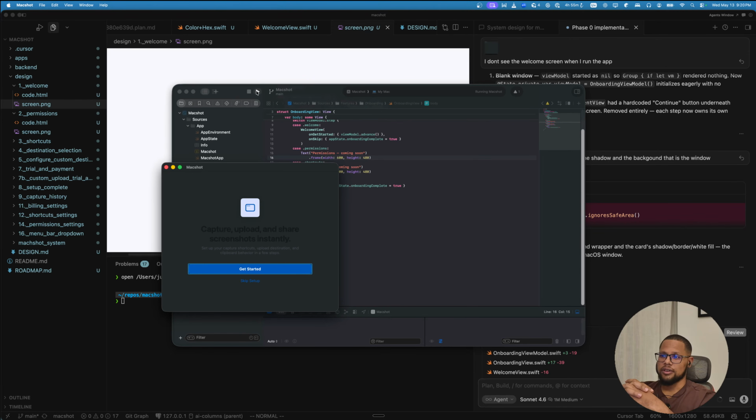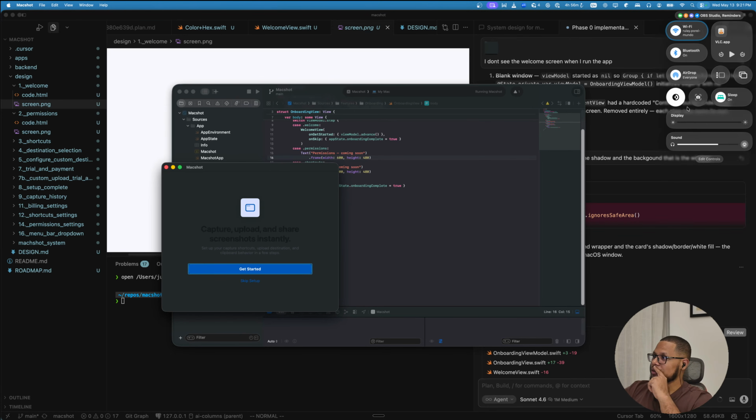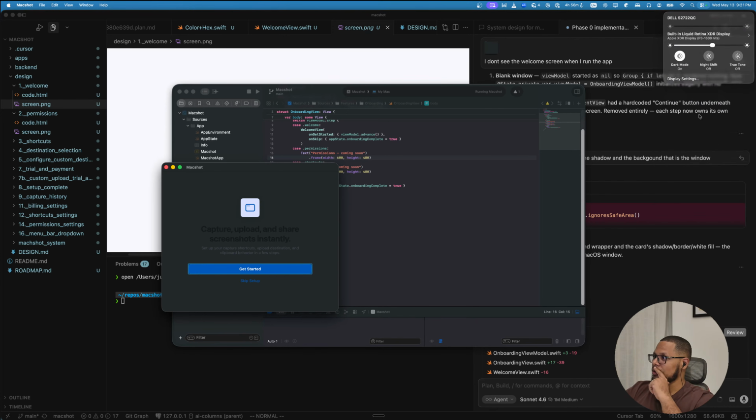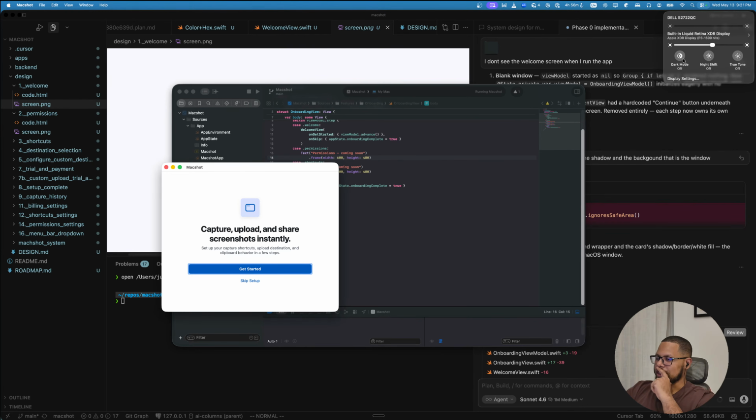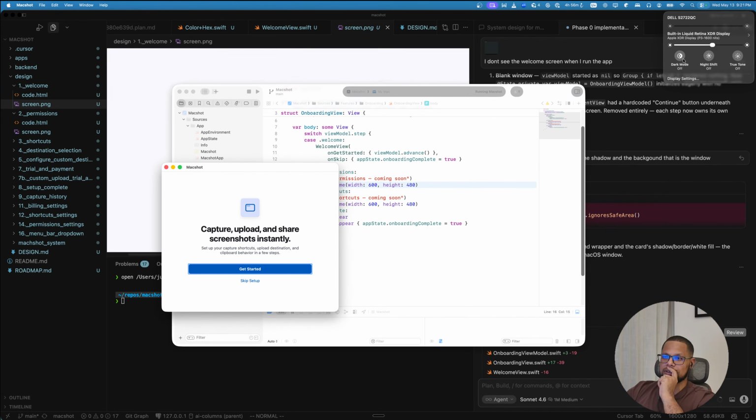Now, as you can see, there is one small issue, and that is that because I have the dark theme, it's showing me like this. So let's make a quick change for the dark mode off. Yes, this is very good. This is the advantage of using native components.